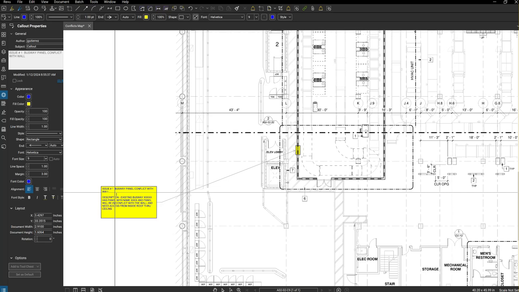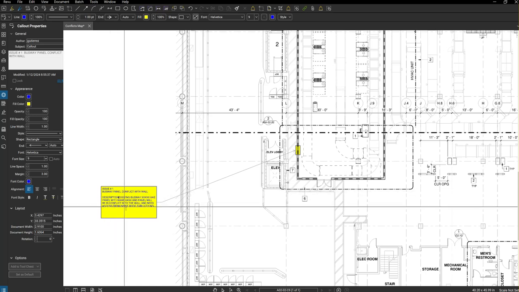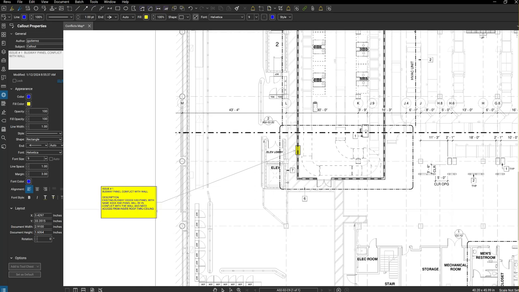Yeah, and so that's your description. So for every one of these boxes, you're going to have the description of the name, a description of the issue, and then a proposed solution. Okay.